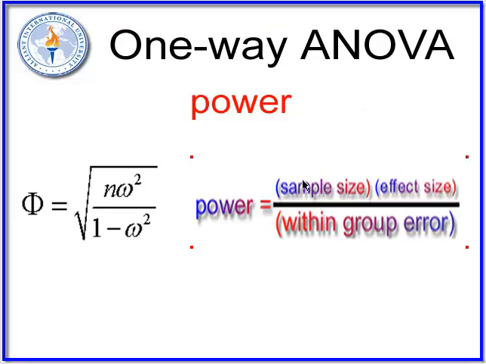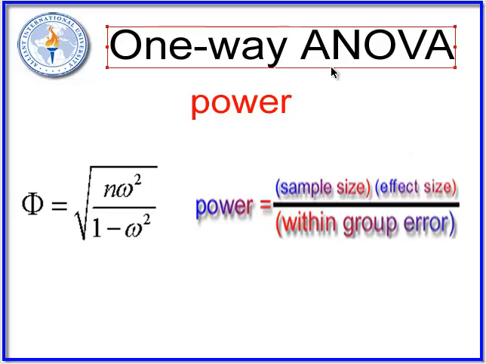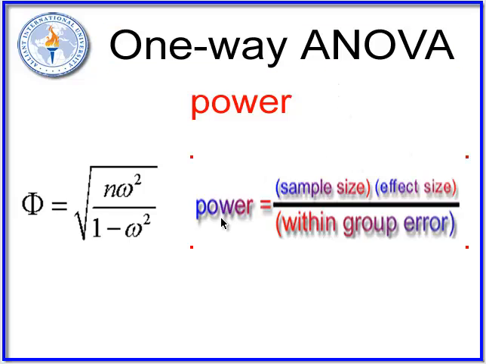But this is what you got to remember, that power is strongly related to sample size and effect size, okay? In other words, when sample size goes up, your power goes up. And that goes back to the law of large numbers, which basically says the more data you have, the better it is. So that's the main things that I expect you guys to learn this week.